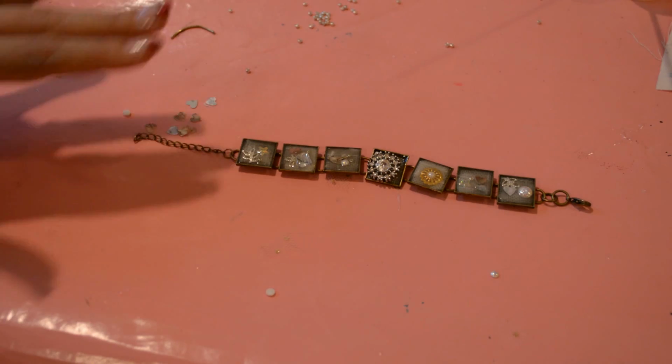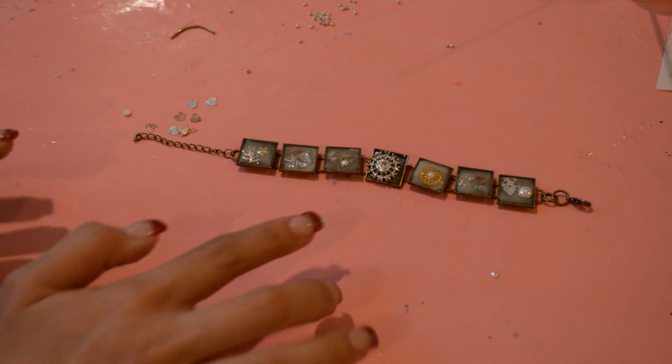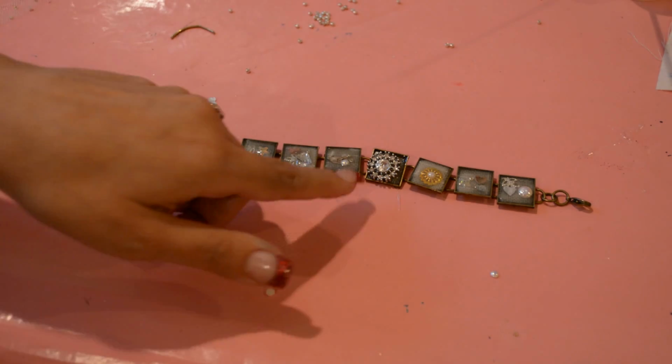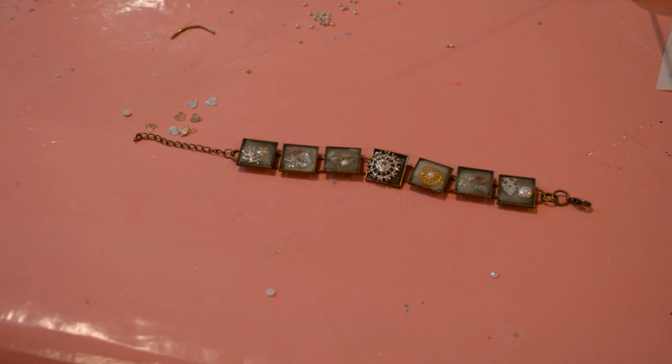I did dome them so that everything is kind of encased, but I also really like how some of the features, like this piece here and some of the pearls, actually do stick up out of the resin, so it just gives a nice texture. So yeah, there we go. This is our funky, vintagey resin bracelet using Scan and Cut to cut out our linen as well as some heart embellishments and just old broken jewelry and findings that I've had around the house.